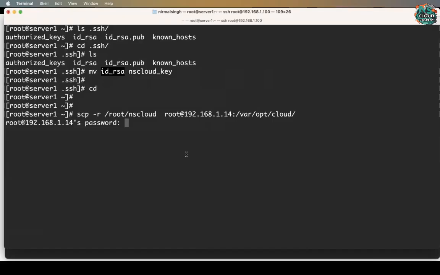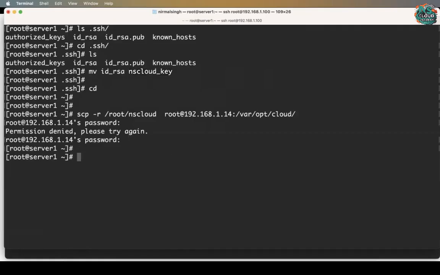So now how can we copy? We don't have any password, we have this key. Let's suppose they have given this key. You can use this key for SSH, or for SCP or any remote command. In that case, you have to define -i and then the key.